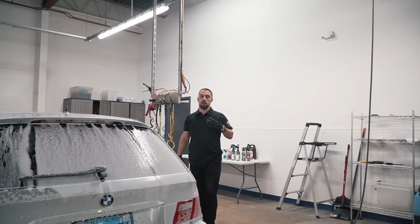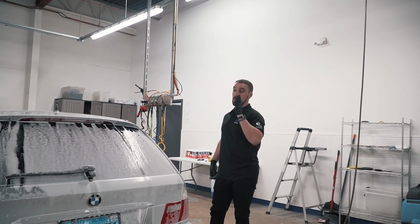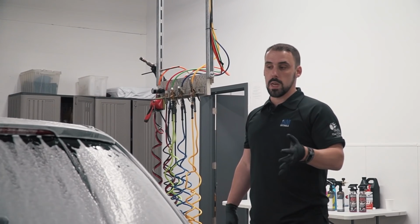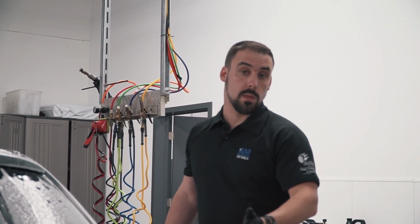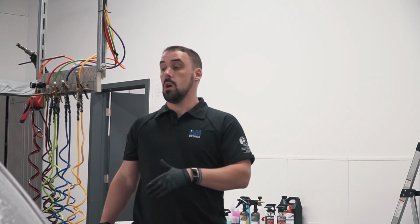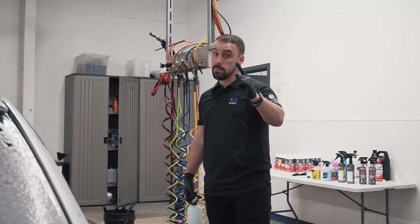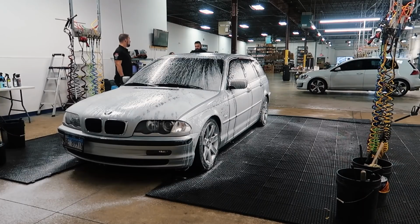If it's a customer's car, you're looking specifically at a black car, or you're a business and the customer paid you to provide that service. But if you're someone at home, you can decide: do you want to just use your wash media and wash this because the ABC cut through the majority of the grime? Or do you want to pressure wash this off from the bottom up and then do your two bucket method media afterwards? All right, well, let's pressure wash this off and then give her a two bucket.